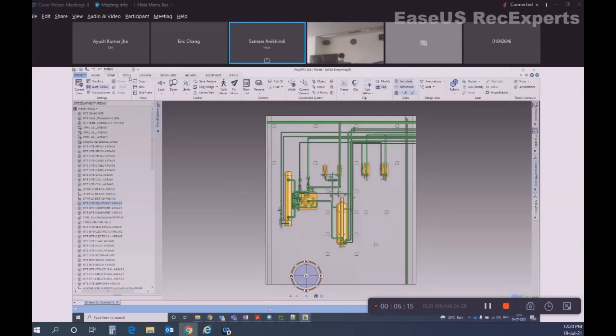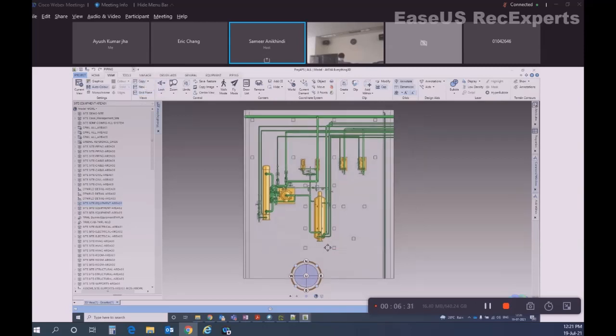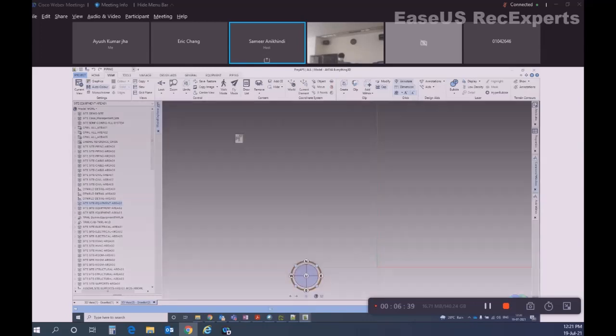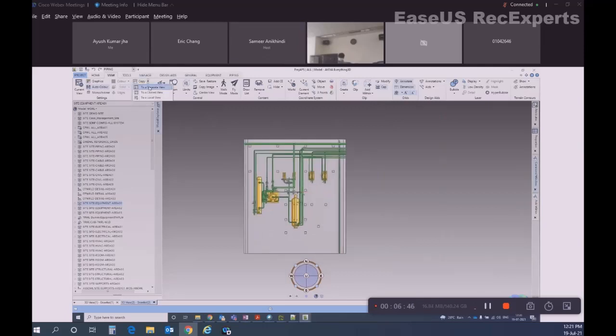Go to the view tab. In the views group, there are a couple of options. Copy to a separate view, copy to a clone view, copy to a local view. Okay, then new grid plane view. So first of all, let me copy this view to a separate view. What happens? It will open another view. So, copy to a separate view.